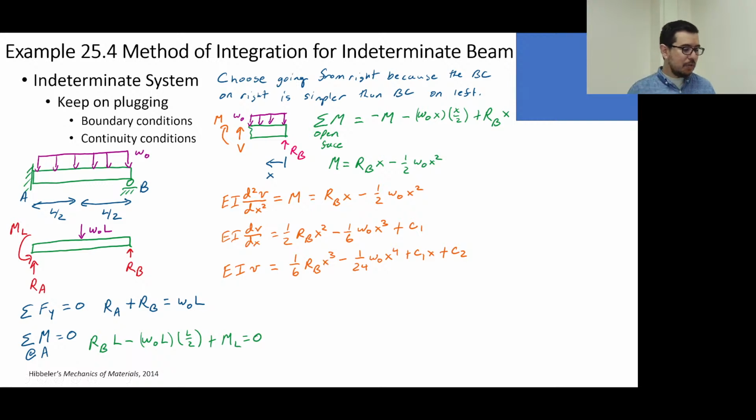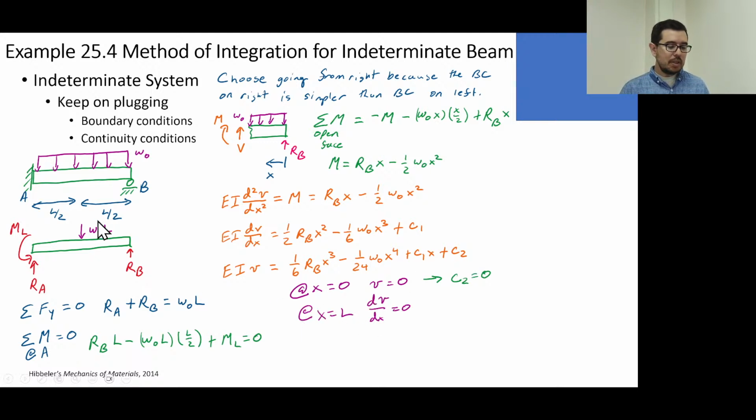Or I could choose different ones, right? So, for example, I know that the displacement here at B is also equal to 0. So that might be easier, right, than saying that the displacement at A is equal to 0. Why? Just because we defined x coming from the right. Okay? So let's do this. We'll say at x equals 0, the displacement is equal to 0. That means that C2 is equal to 0. So that's nice. At x equals L, we said that this slope is going to be equal to 0, right? So coming out of a wall, the slope is always 0.